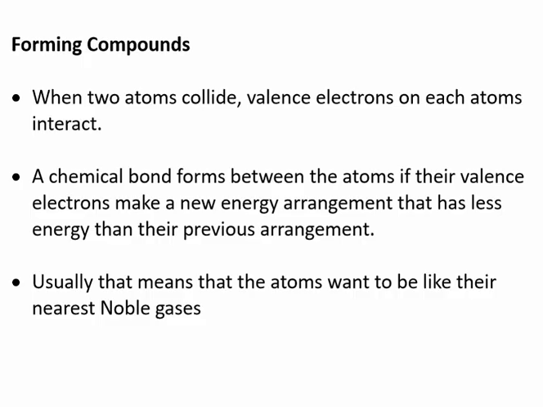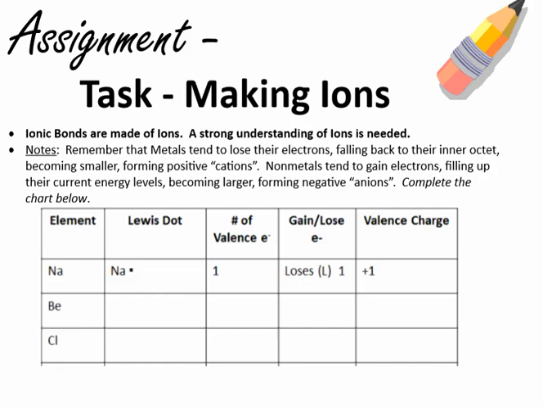Atoms will gain and lose electrons to each other. When atoms collide, the valence electrons interact, and that's actually what happens when we make a chemical bond. Sometimes atoms will give away their electrons. That's what metals tend to do. And nonmetals tend to like to take those electrons. At that point, they're oppositely charged and tend to stick together. Before we start learning how atoms combine to form compounds, we're going to practice making ions and figuring out their charges. It's the important first step.